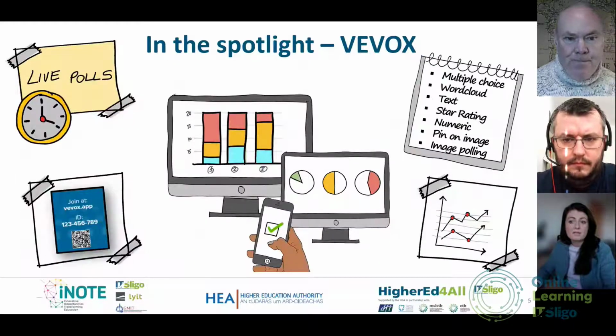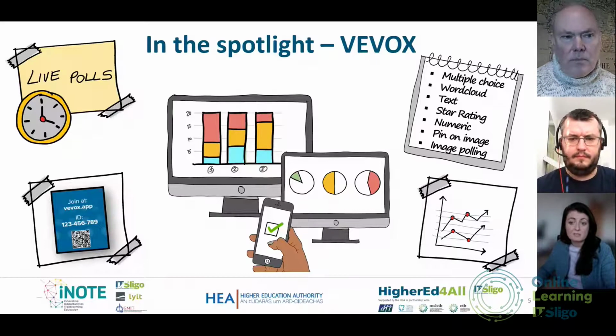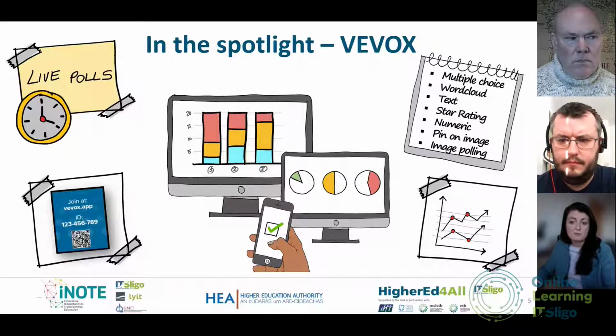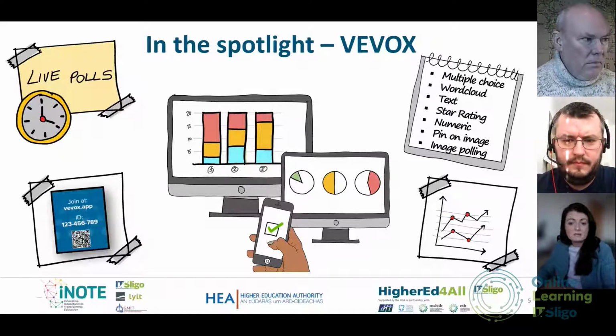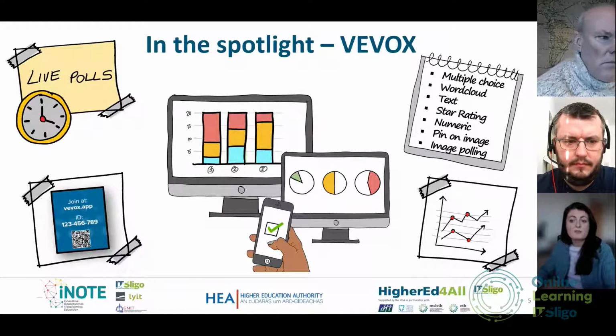The Vvox platform can help you to create live polls on the fly or in advance, and once they are open to your students, you can see the results in real time. Results can also be given or released to students in real time. A unique ID number is created every time you create a poll, and you can simply share the QR code or this ID with your students. No activity in Vvox is available to your students until you have opened it. So even if you create it in advance, they won't have visibility until you are ready.